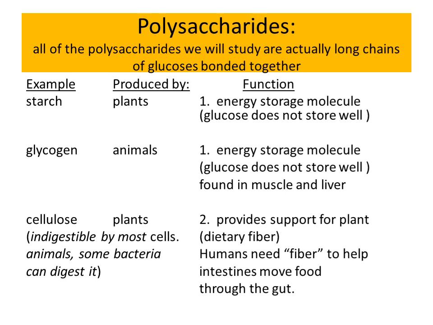The first example is starch, which is produced by plants, not animals, but plants. And this is going to be an energy storage molecule for plants. It turns out that it's very difficult to store glucose. So what the plant does is it links all of its glucoses together that it forms from photosynthesis and stores these within its various storage structures within its cells.